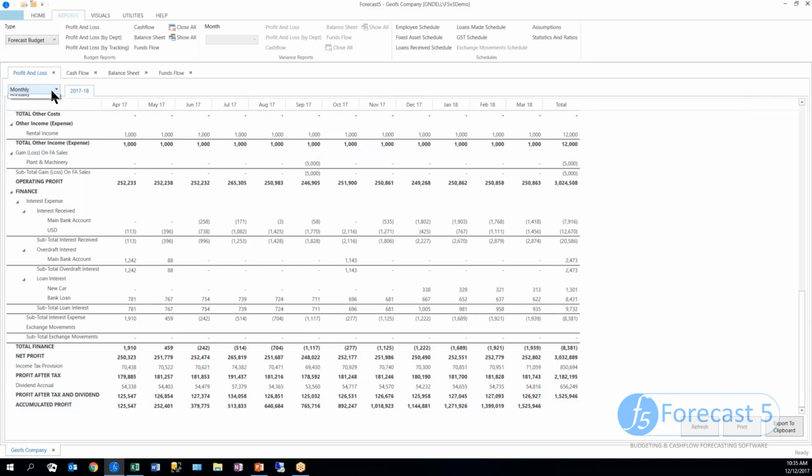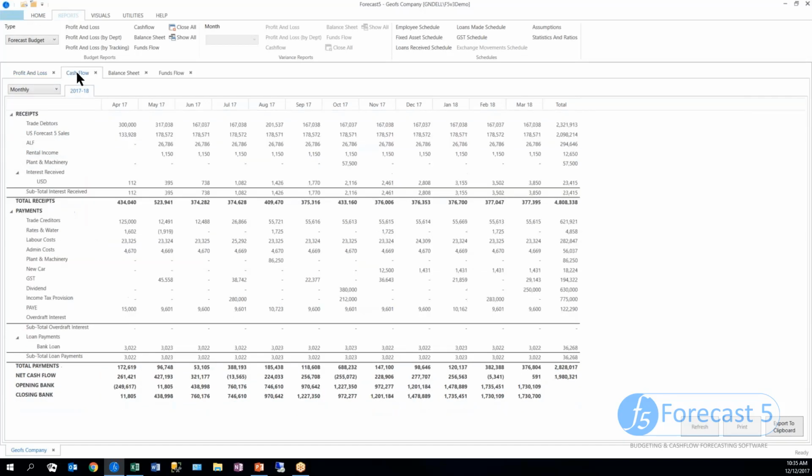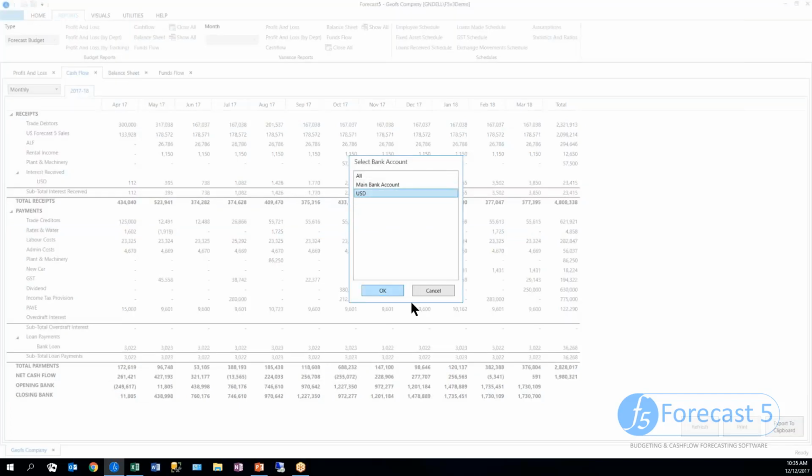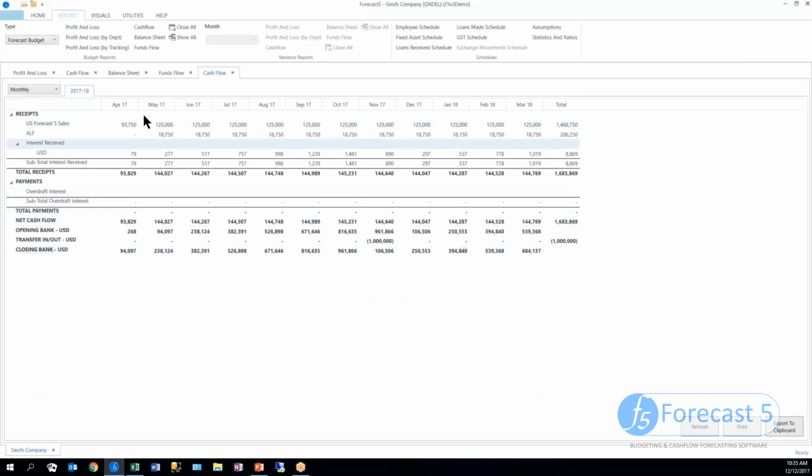We can display this report quarterly, annually, all that sort of thing. Cash flow. So here it is, cash is king. Where's my money? Show me the cash. There it is. So we're going to end up with this sort of movement, the total movement, and the final closing bank account. The cash flow report can be run by bank account. So that was a generic overall run, which is all of them combined. Individually, this is just the US bank account.